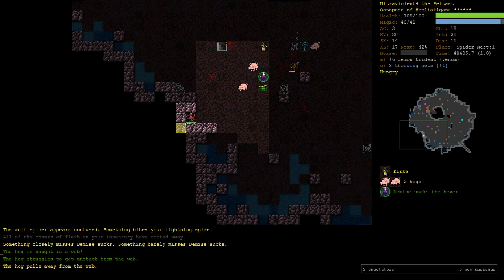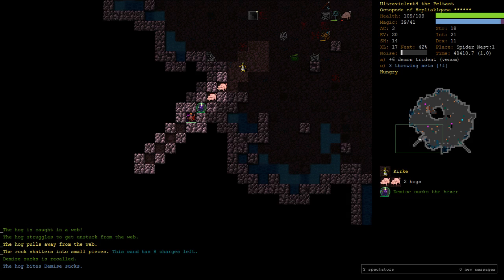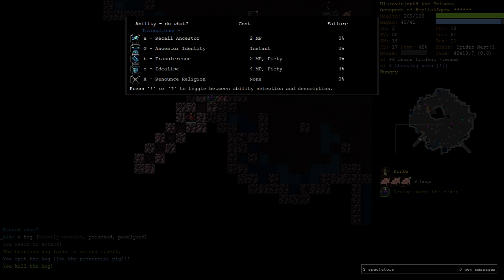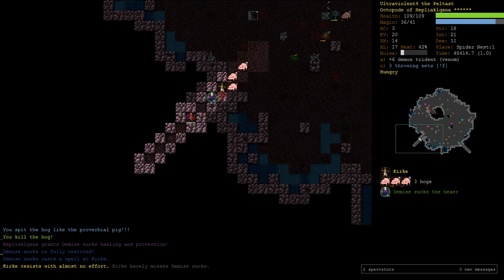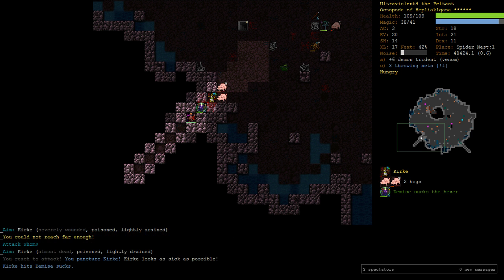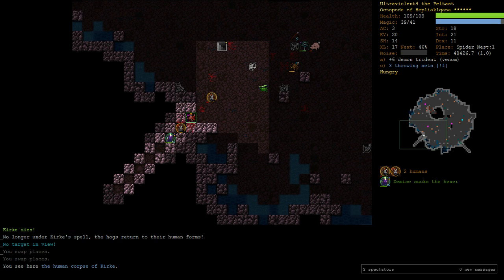Same plan. We're gonna dig. We're gonna pull Demise to us. And then I think I'm gonna idealize him. Good. Got it.